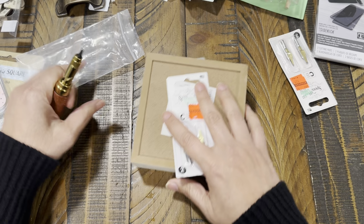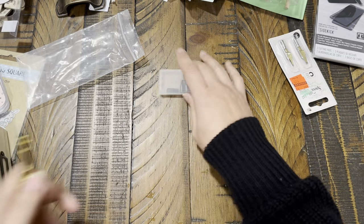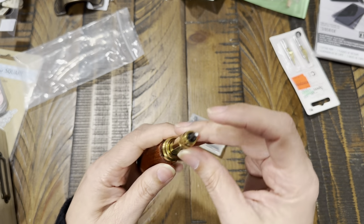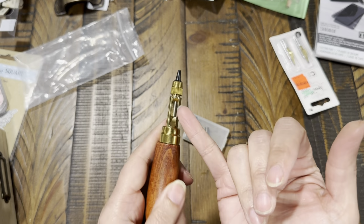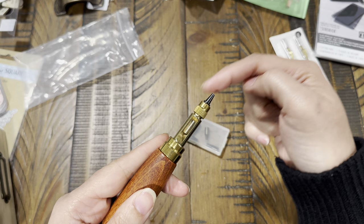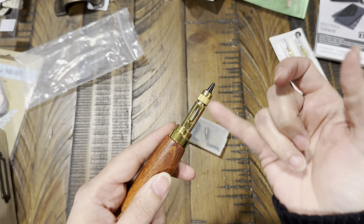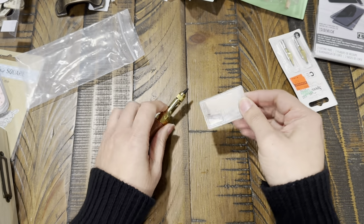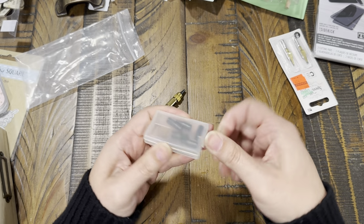It has different tips. Where's the tips at? Look, it has this little thing with the tips in it. And if anything gets stuck on the inside here, it'll pop out right through here. So you just stick a little needle or something in here and it'll pop right out. But it has a lot of different little tips of different size holes.